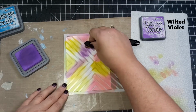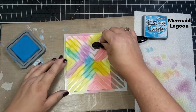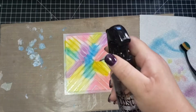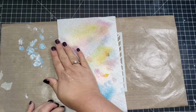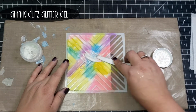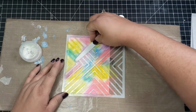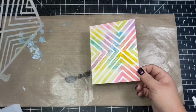And I don't know about you, but my blending brushes have become so loaded with ink that I have to wash them just like a makeup brush. And I even went and bought another set, brand new makeup brushes from Amazon, because my colors were getting really muddy. I'm just curious if anybody else has had that problem with their brushes getting loaded up. And I have washed them with soap and water and let them dry, and still they tend to now gather more ink in the bristles for some reason. So I was just wondering about that.